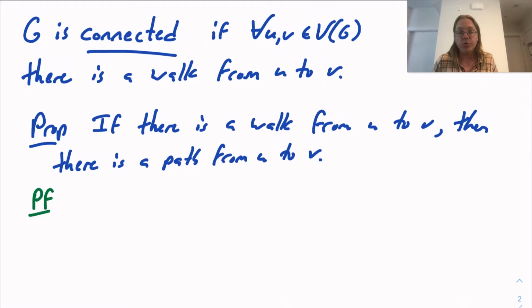We could choose a walk from u to v of minimum length. So if you imagine walking from u to v and you imagine you revisit some place that you went before, you could probably see how you could shorten that. So one thing you could do is write this argument in a way where you take a walk from u to v and you keep shortening it.